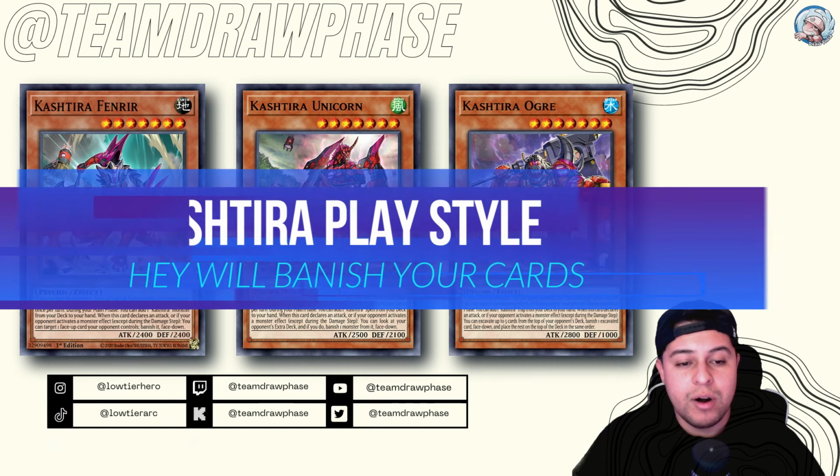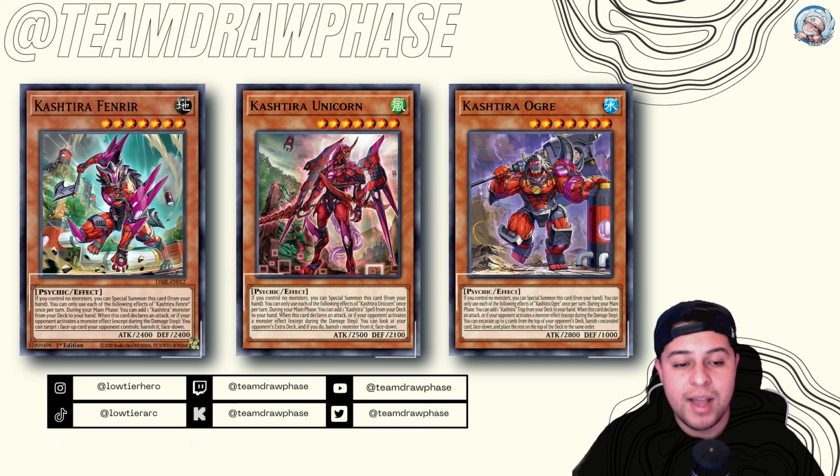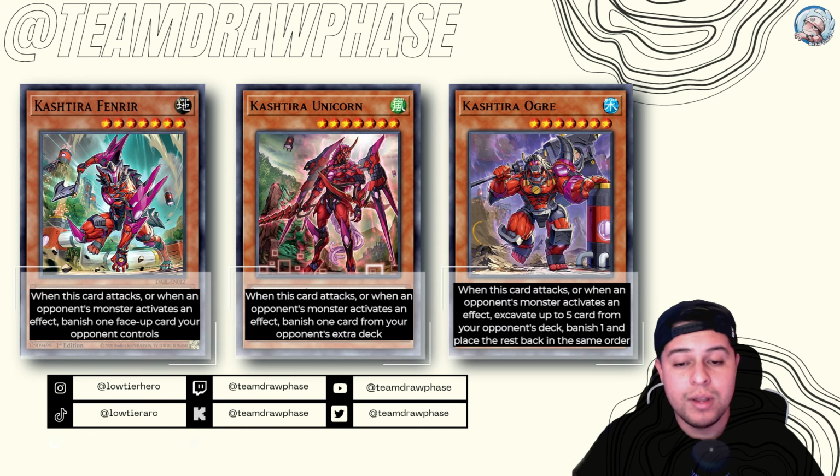Number 3, card banishment. These monsters, along with Kashtira Riseheart, possess effects that can banish their opponent's cards face down when they attack or in response to their opponent's actions. Basically, if your opponent activates an effect, these monsters are going off, and this allows them to disrupt their opponent's strategy and limit their resources.